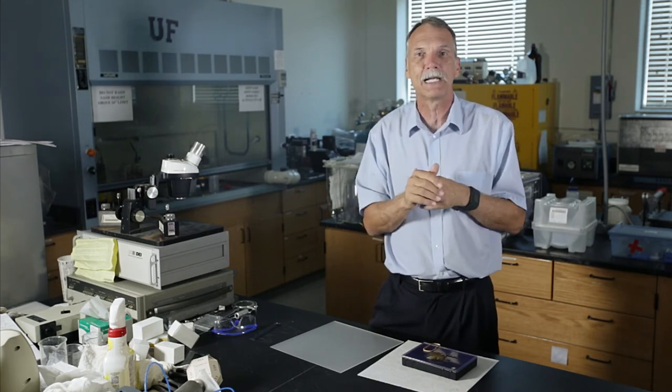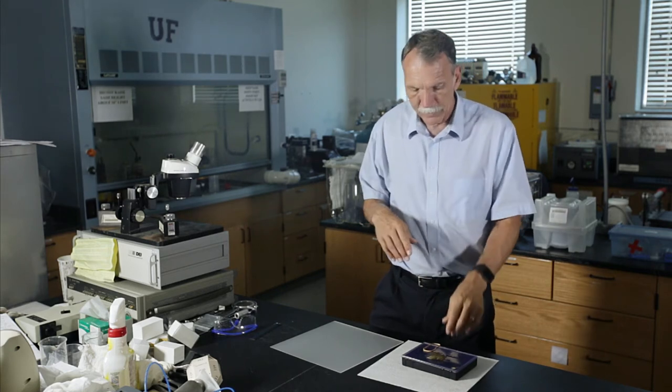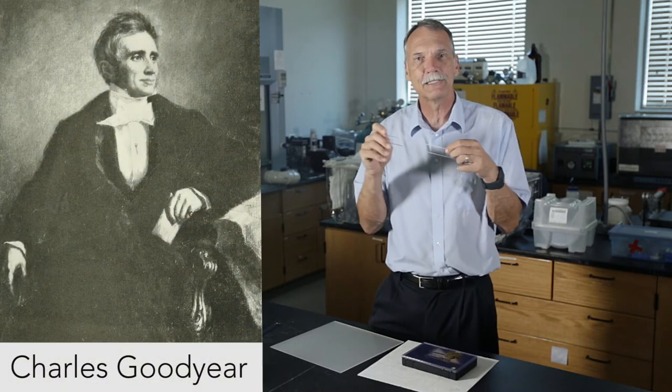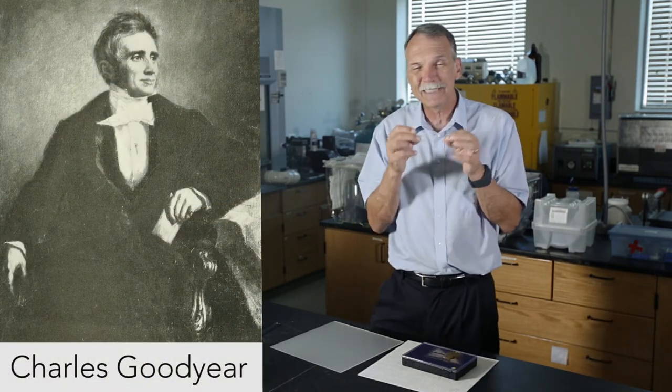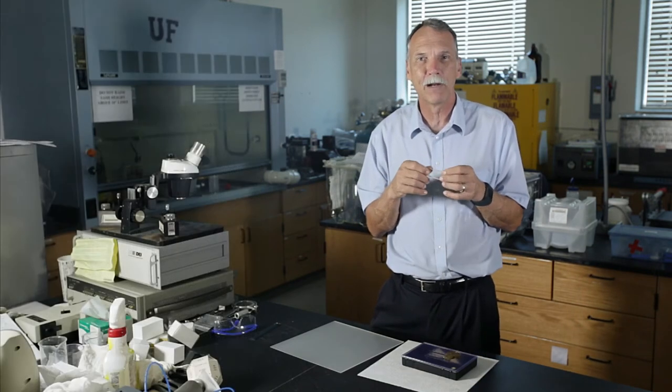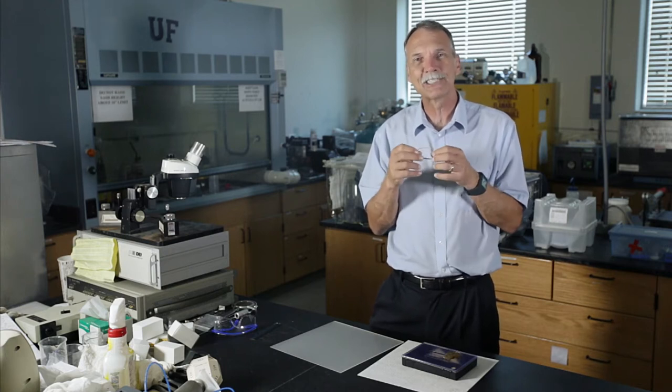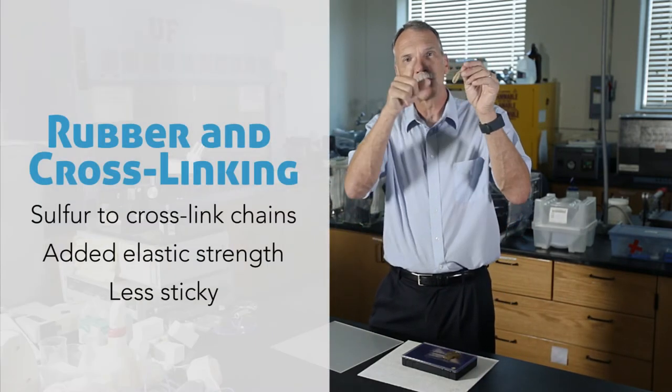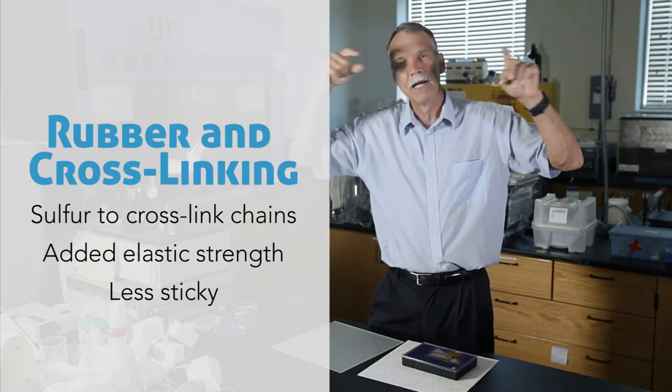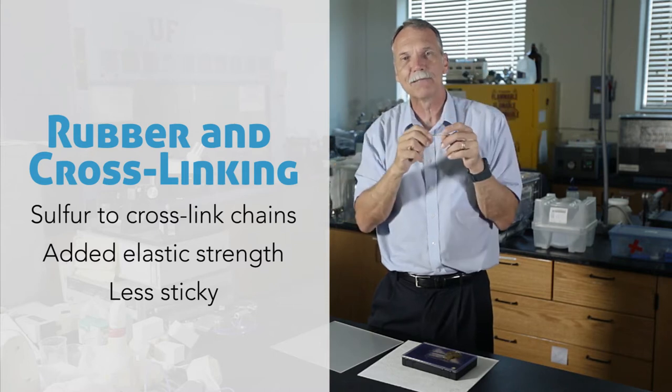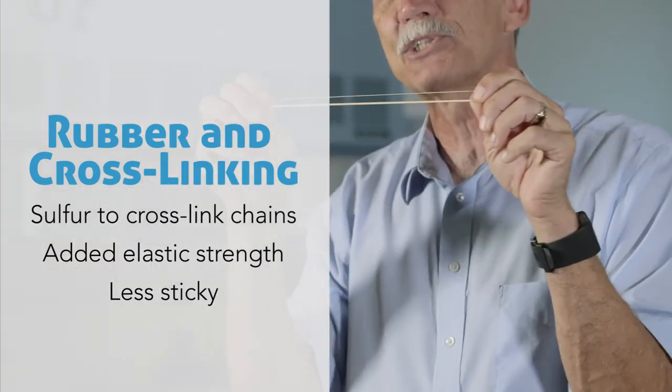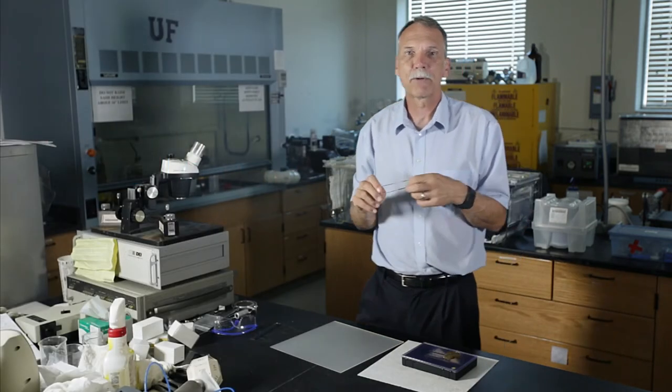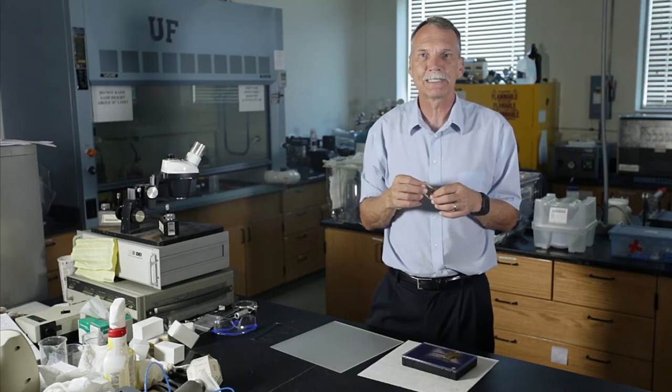Now back to the challenge of rubber—I start with this really sticky stuff and wind up making something that's very useful. How did we do that? Charles Goodyear in the 1830s was an owner of a hardware store and he loved to invent stuff. He was trying to figure out how he could improve rubber, and so what he did was he finally decided on adding sulfur. He wasn't quite sure what he was doing, but what he found out was that when he added sulfur he was basically cross-linking the chains. If I have all these long chains of carbon, the sulfur actually bridged one chain to the next, and by doing that it made that material have this tremendous elastic strength. It also kept it from being sticky. By cross-linking it in a process that he called vulcanization, he improved the material tremendously.